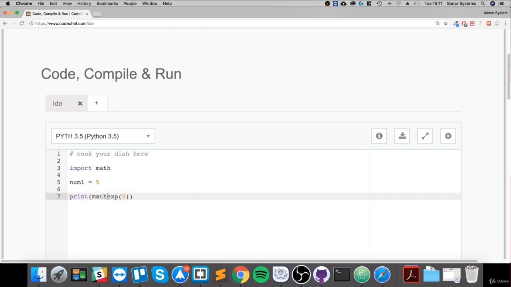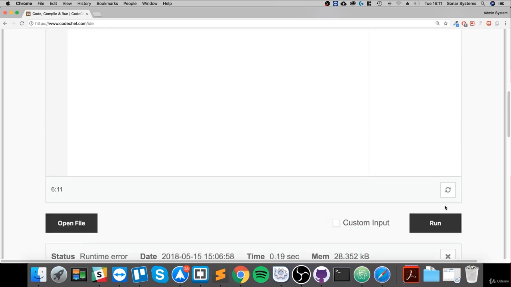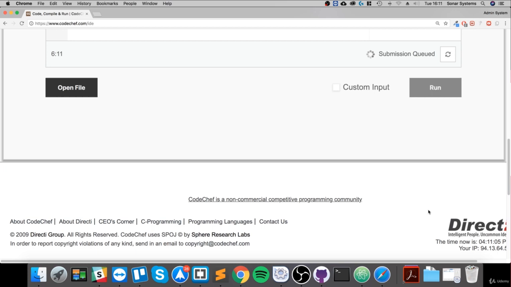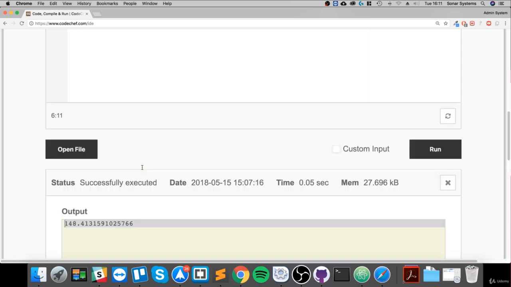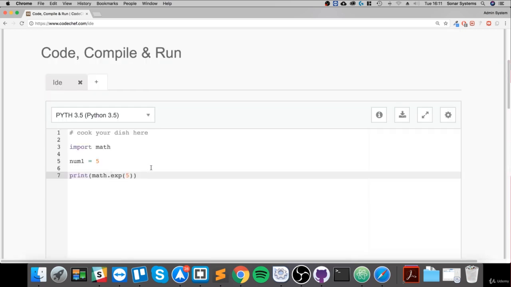It's part of the math module. Made another mistake. But all these mistakes are good, so you can see what not to do. And there we go. So we get 148. So this essentially just returns the exponential of e raised to this power.